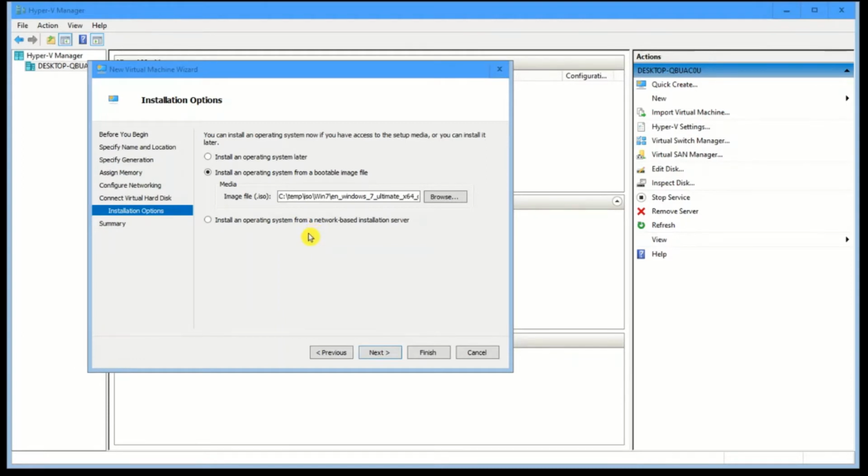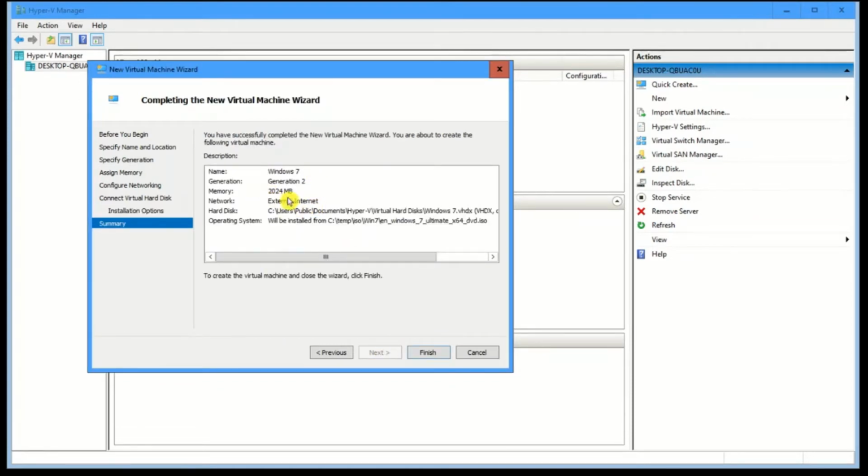And now let's go ahead and hit next. This is going to be basically the ISO file, or if you have a CD-ROM drive, you can also mount it there. But basically I have the ISO, so I'm just going to use that to install it.